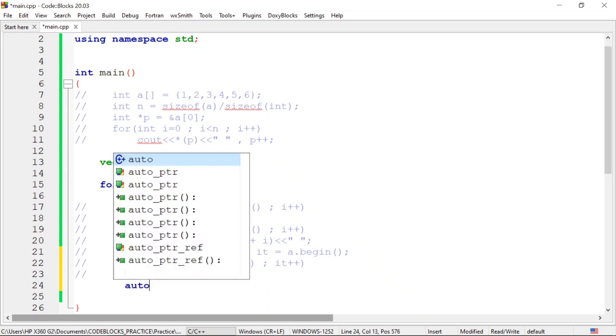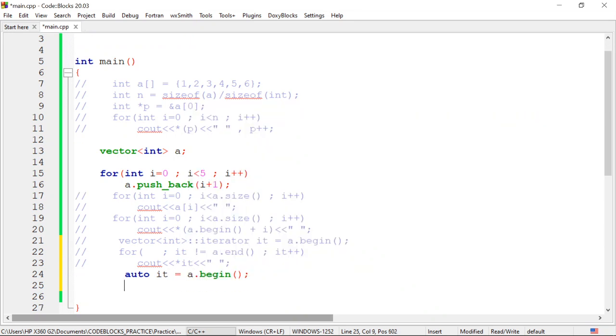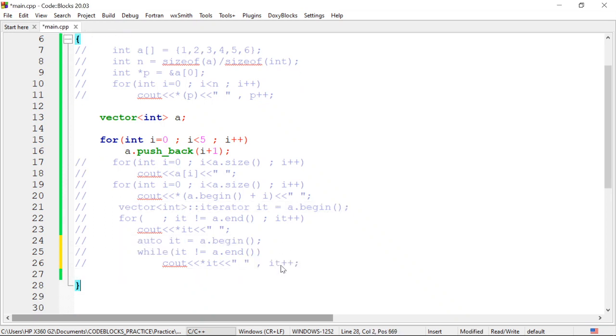It means if I do auto it equals a dot begin, while it is not equals to a dot end, dereferencing this iterator and iterator plus plus, this is also going to give me the same result. So this statement and this statement are same. So this is another method of printing.